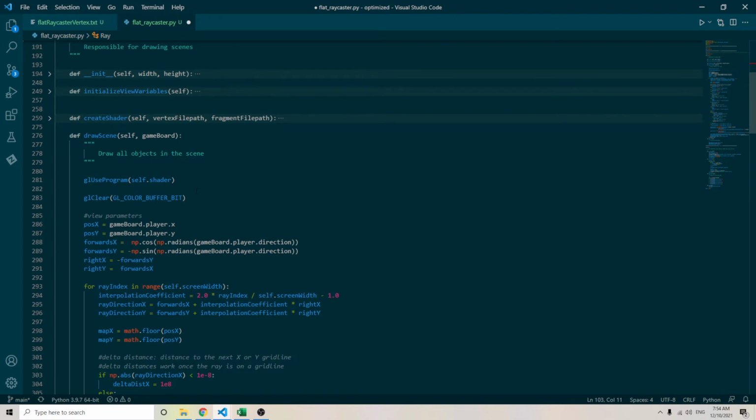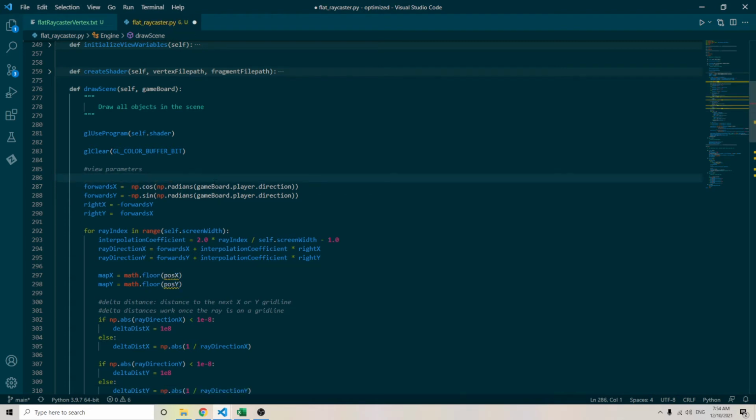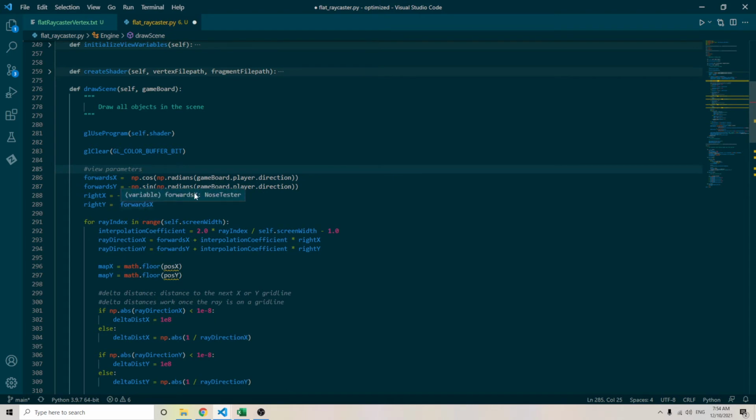And we can start working on our draw scene function. Okay, let me just double check this. Okay, so we don't need position because this is not used anywhere other than the ray, so we can hide that for now. This is fine, we get the forwards in the right direction.